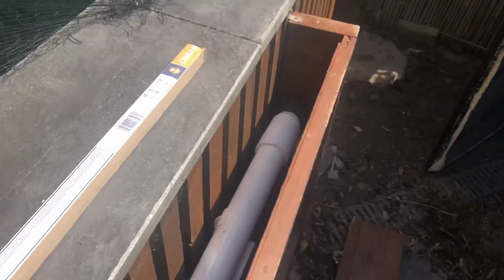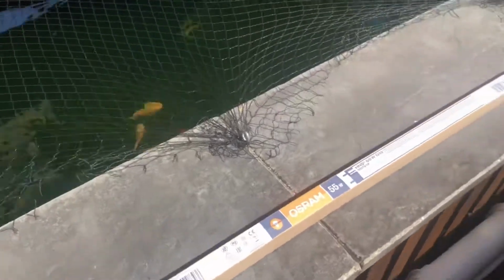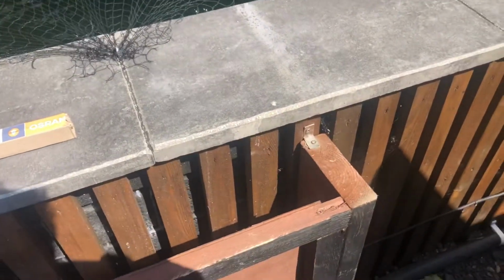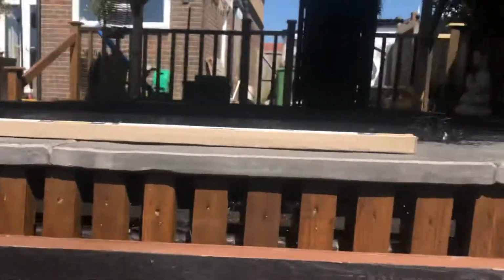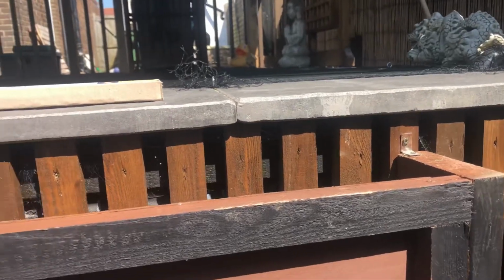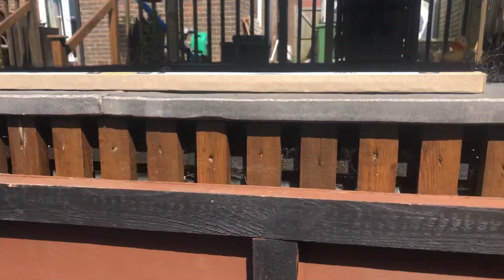Right, next spring job. Change the UV out, so a new 55 watt UV. I made this nice and easy to get off the wall, just so we can get at it. What I'm excited to see though is, I can't remember whether I put valves before and after the bloody UV. I would have thought so, but we'll find out in a minute. Absolute plum. It doesn't matter if I can't shut the water off. The water doesn't go in where the bulb is, does it?